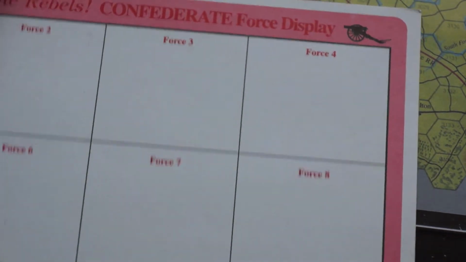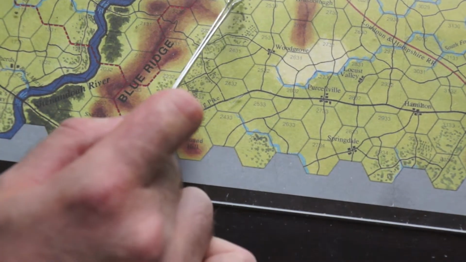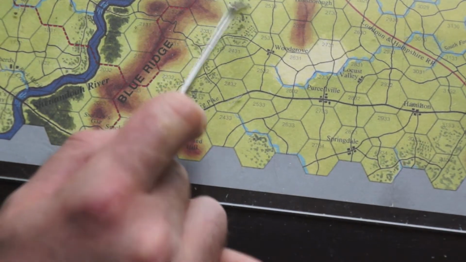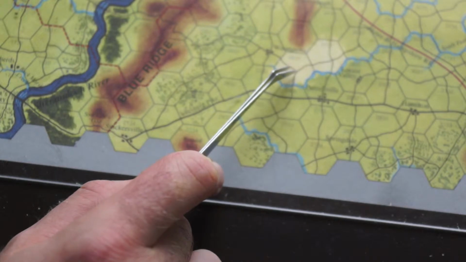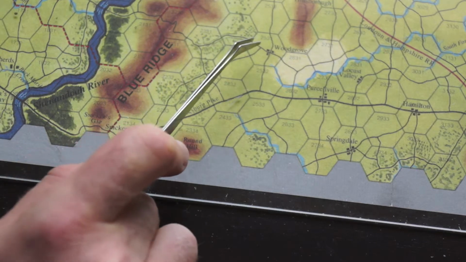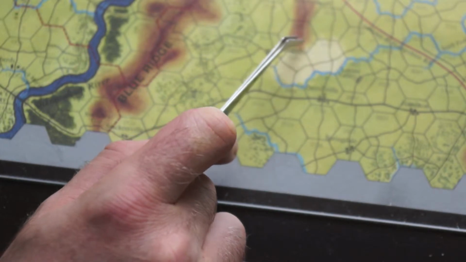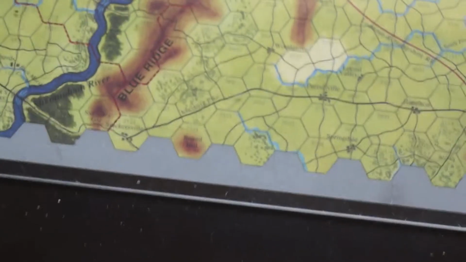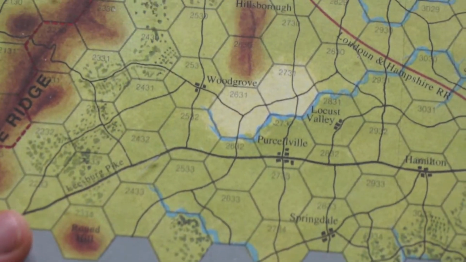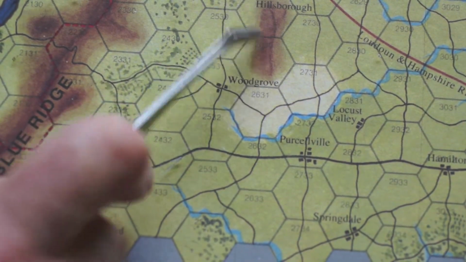There are, of course, movement restrictions. It is very important to try to follow the roads as much as possible, because moving from a clear hex to a rolling or to a rough hex may cost the unit several points, and it is not possible to move into a mountain hex unless there is a road crossing that hex. So, for example, no unit can enter these 2 hexes here.